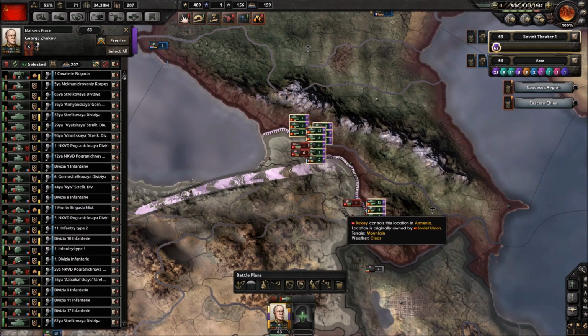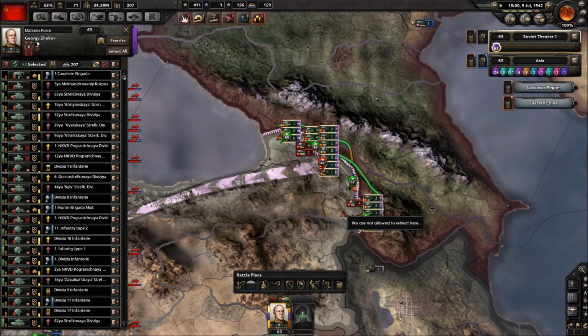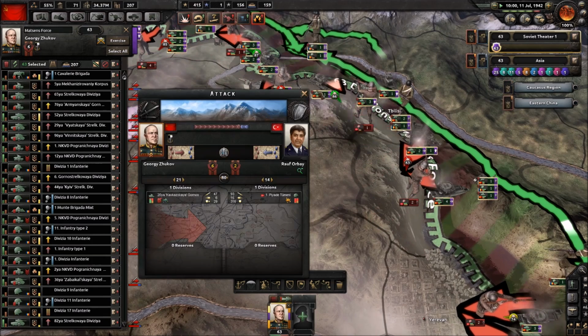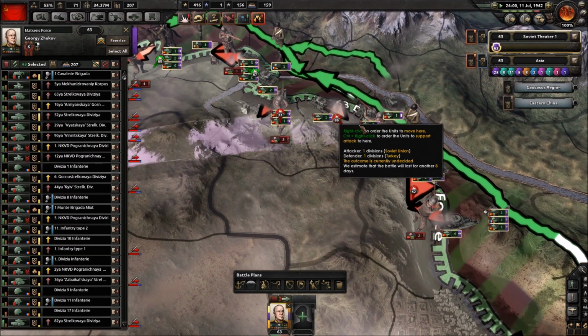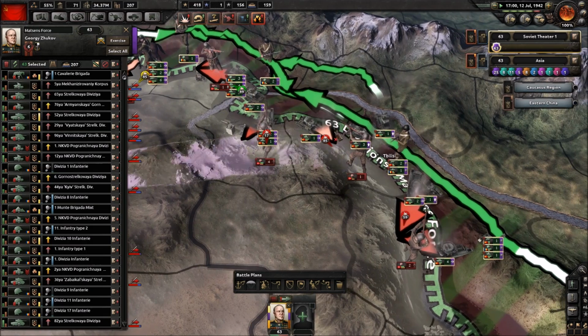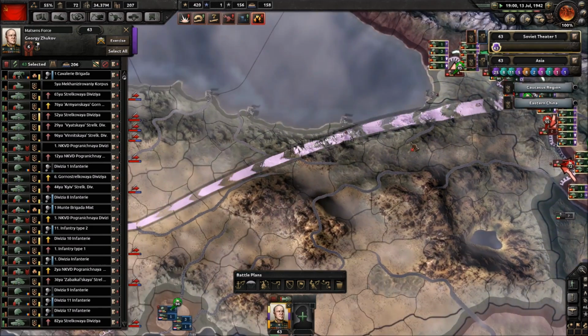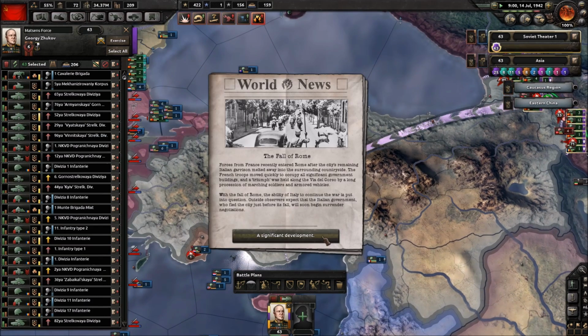Georgy Zhukov, show us what a hero you are. Look at that. Already we're getting some nice moves across the line. These Turkish troops are pretty weak in some areas. Rauf Orbey has just been pushed back. We need to make sure this keeps up, and we might even want to bring another army in here. But as long as we can put pressure on the east, it's going to be a lot easier for us.